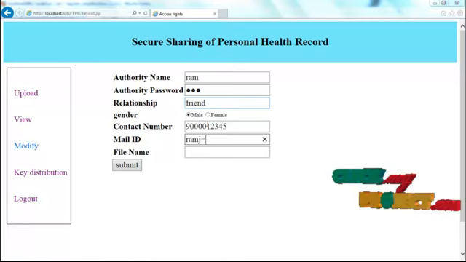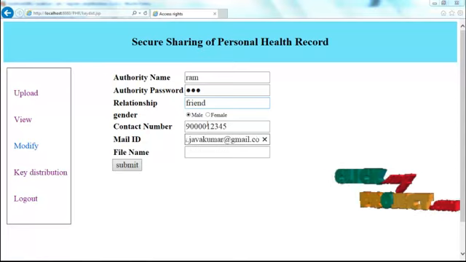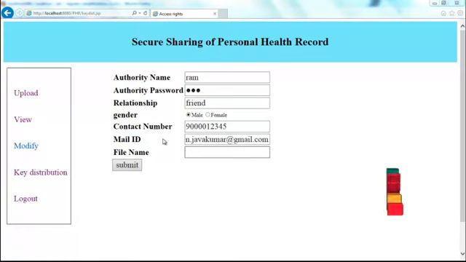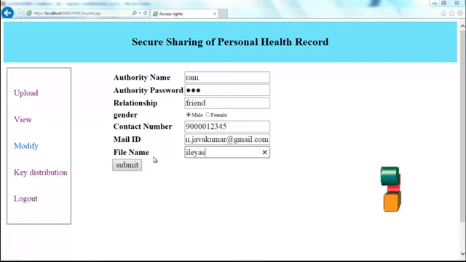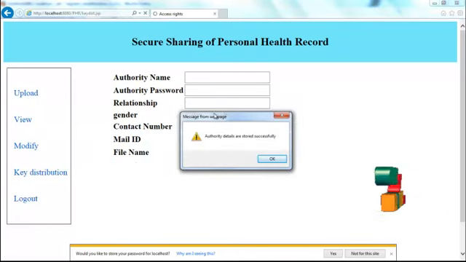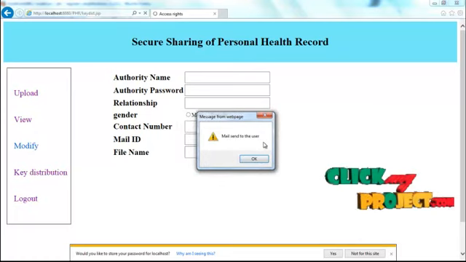Ram Kumar. Here the file name should be the same as the uploaded file. Now submitted. Here we have a message: authority details are stored successfully. Then mail is sent to the users.